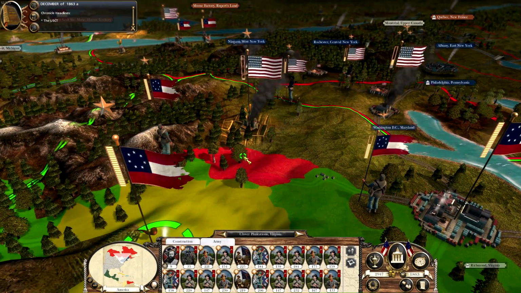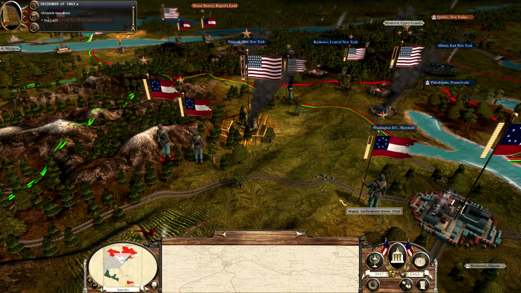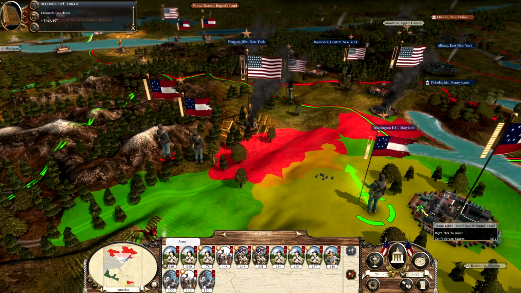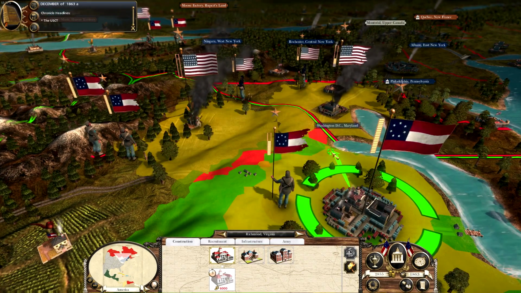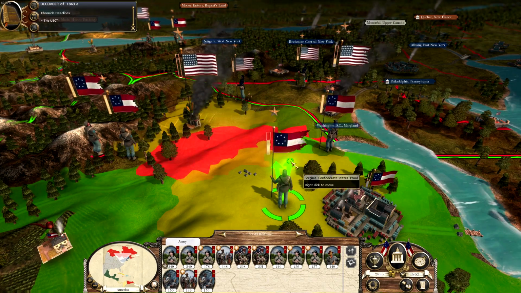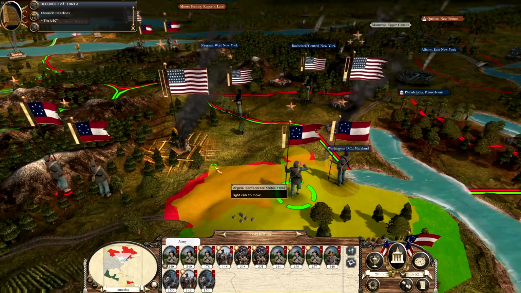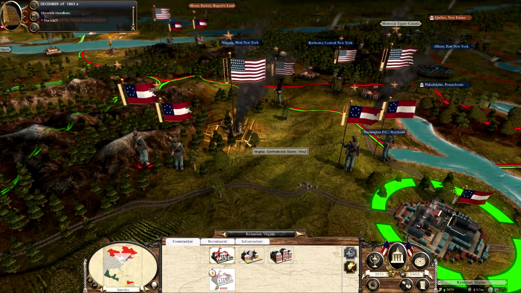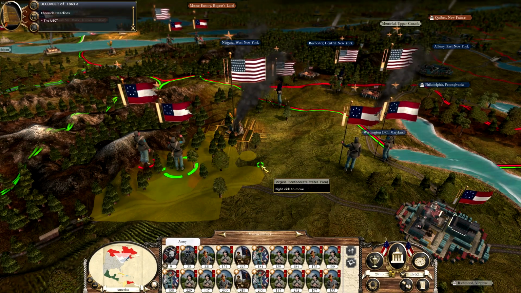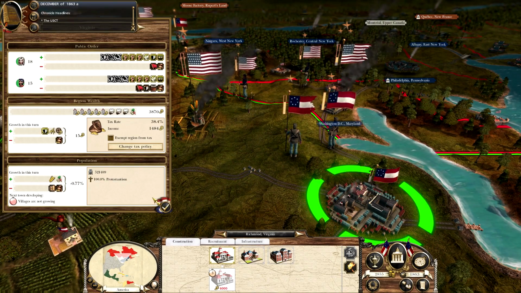General Mosby, keep going northwest. General Stewart, join him. How did you guys get involved in that fight? General Lee is going to begin his push towards DC, and I'm going to have this army reinforce it from the west. I want to keep this gap right here between these armies very narrow so that this army can't get through to Richmond.